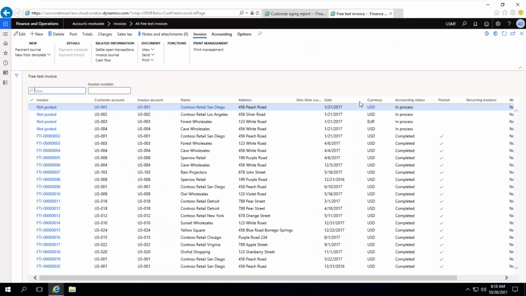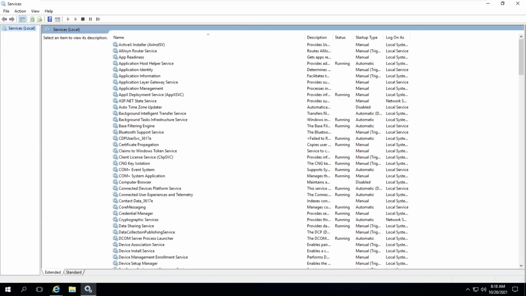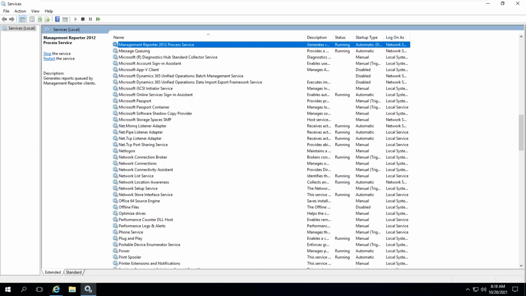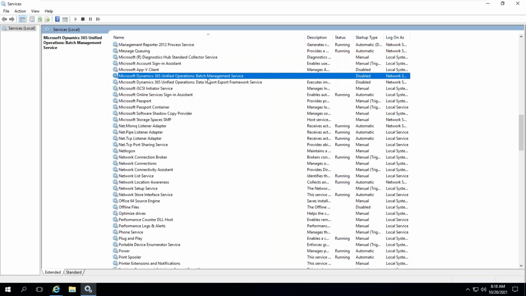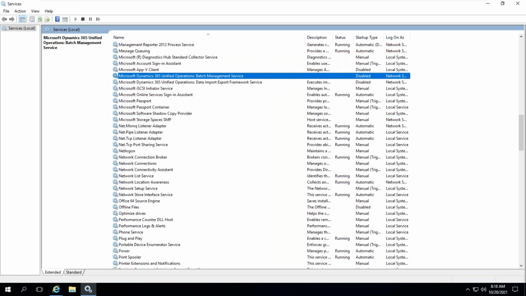This is for everyone. Please remember services.msc. Then in services, you can select any one. Click on M on the keyboard, then Microsoft. This will be disabled already, and try to disable this also.